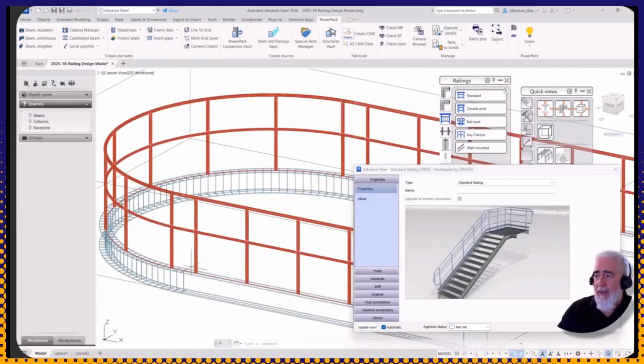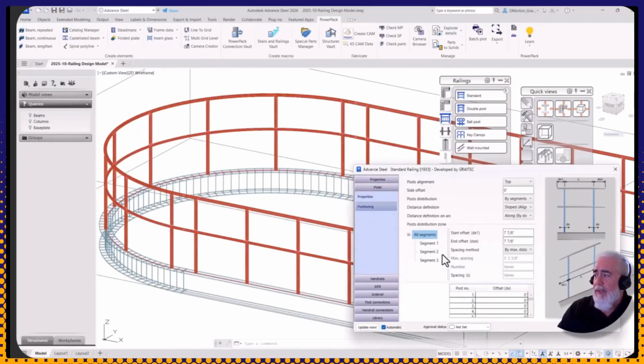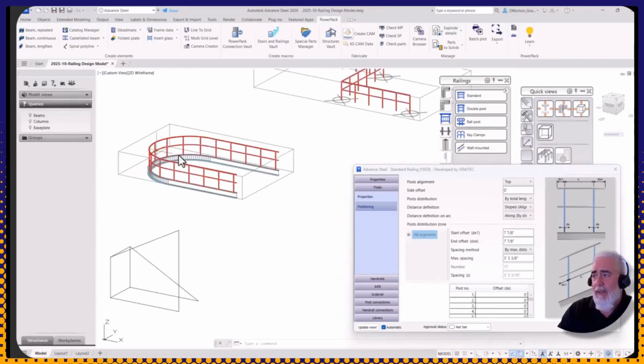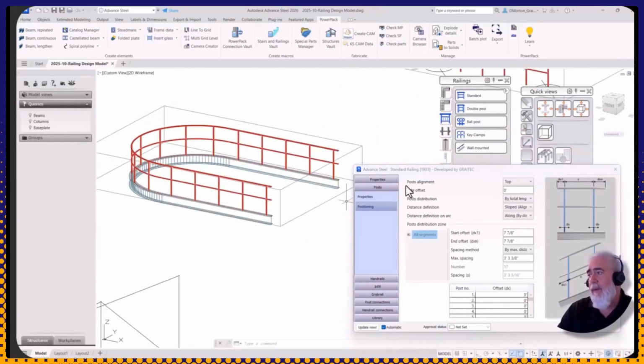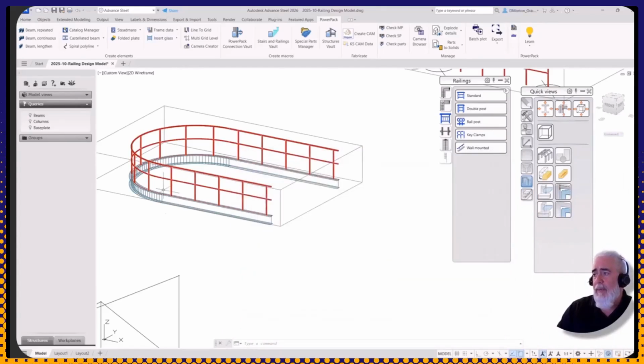So we have the offset from there and the offset from there. Or we could always come in and under positioning, we can say we don't want to go by segments, but by total length. And then it'll just be continuously evenly spaced all the way. All right. We'll come back to the settings a little bit. But for now, you can see you can place it onto beams just like before.